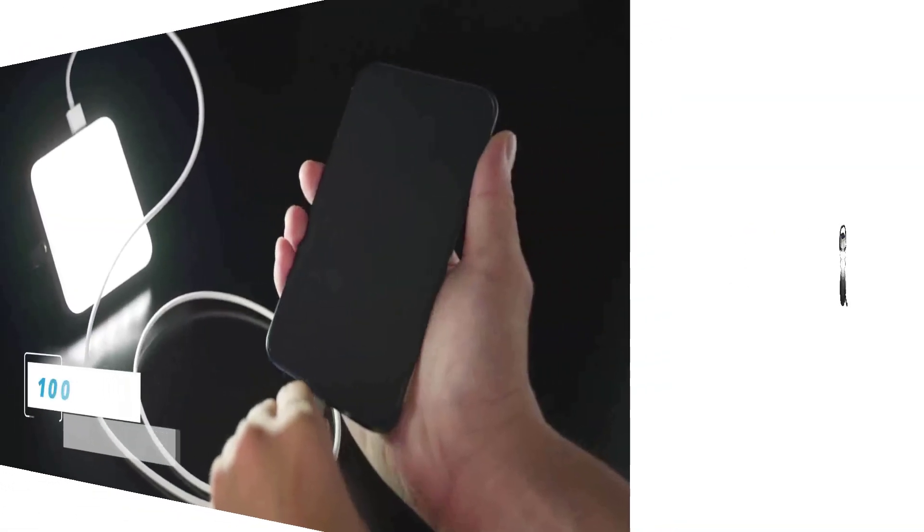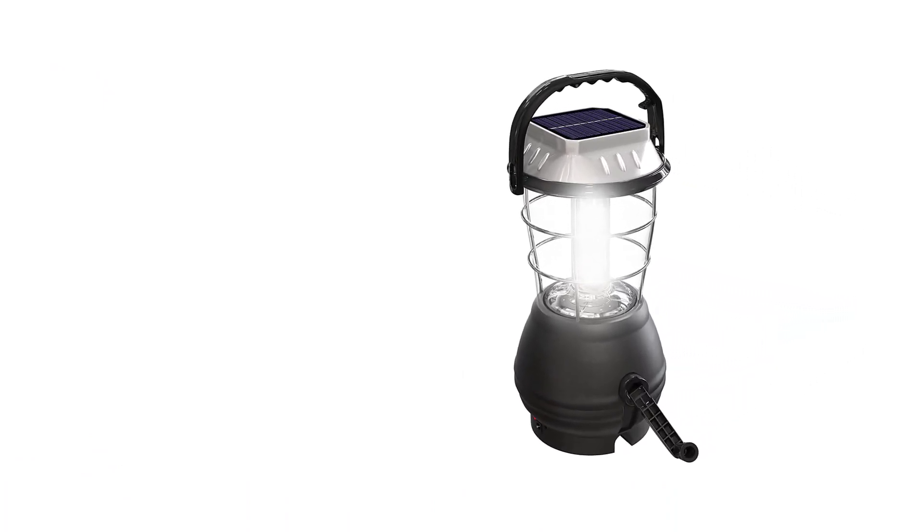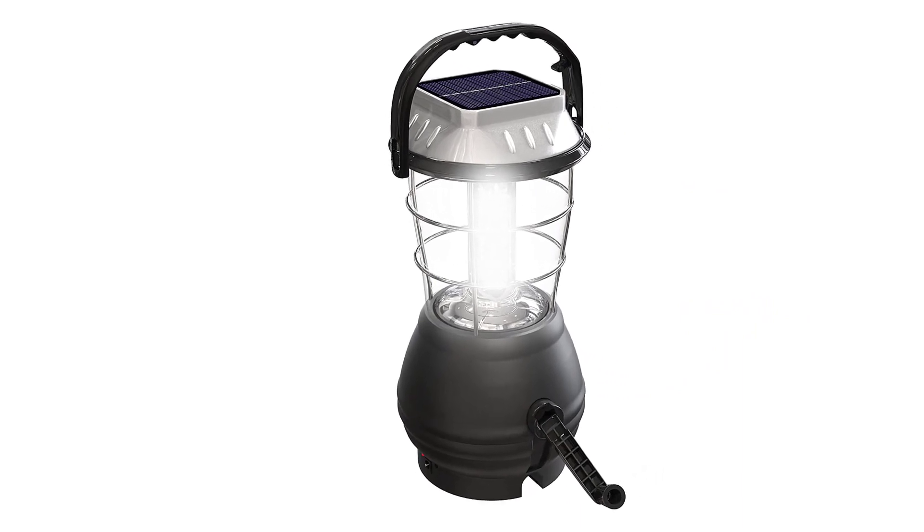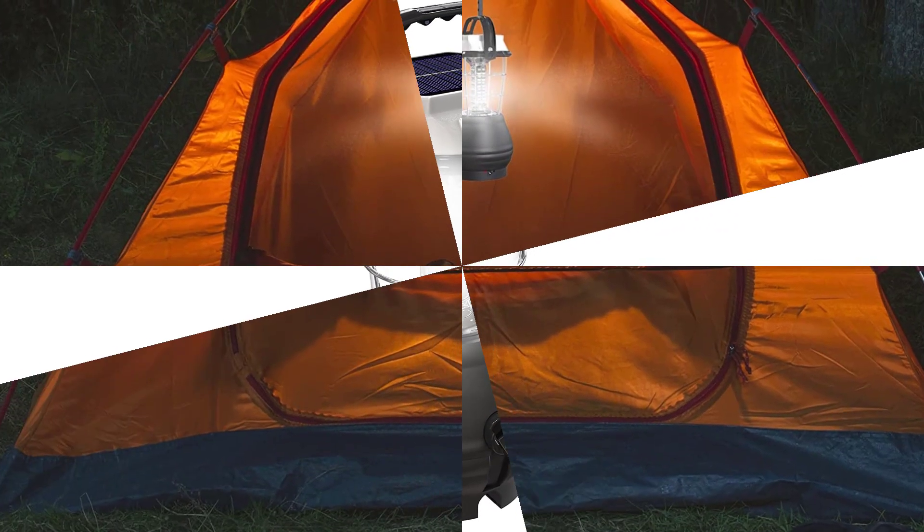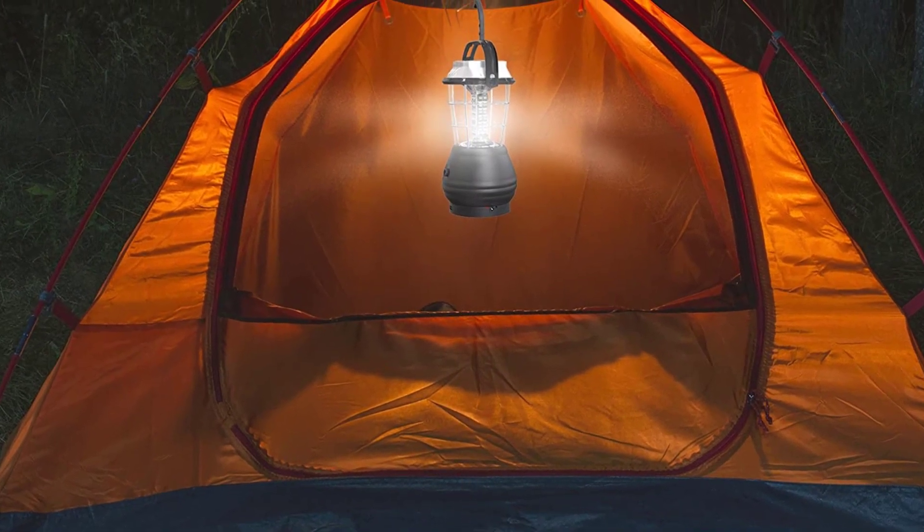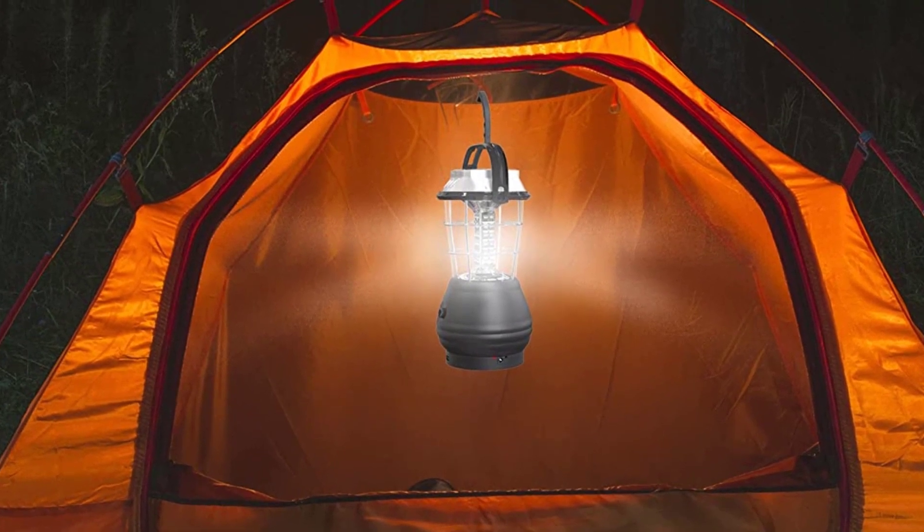Not only a lantern but also a flashlight. The lantern is 60 lumens bright and the flashlight is 20 lumens bright and throws light well. If you're worried about battery life, each lamp can last six hours. The build quality is great because these light lanterns are made from high-grade ABS.